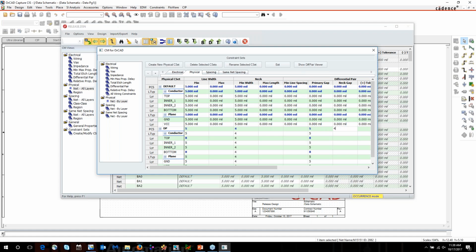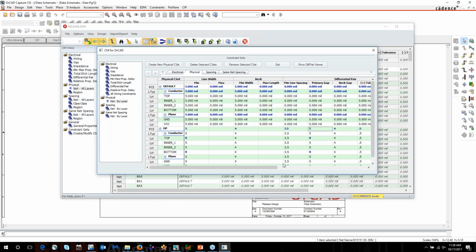My net gap is going to be 4 mils on every layer, and I'm going to set my positive and negative tolerance to 0.5 mils, which makes my minimum line spacing 3.5 mils, because that's my primary gap, or my net gap, minus my negative tolerance.